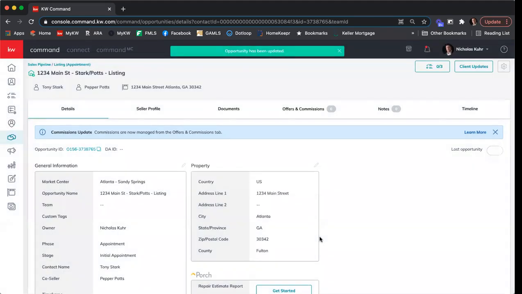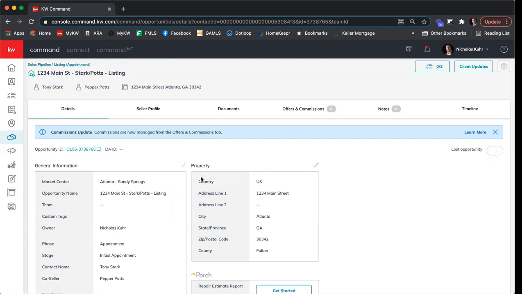Now the benefit of adding this information in Command is that DocuSign will pull in some of the information from the opportunity into the room. So it'll pull in your contacts' information, name, email address, phone number, property address information, some key dates. So it just helps streamline and simplify some things for you.